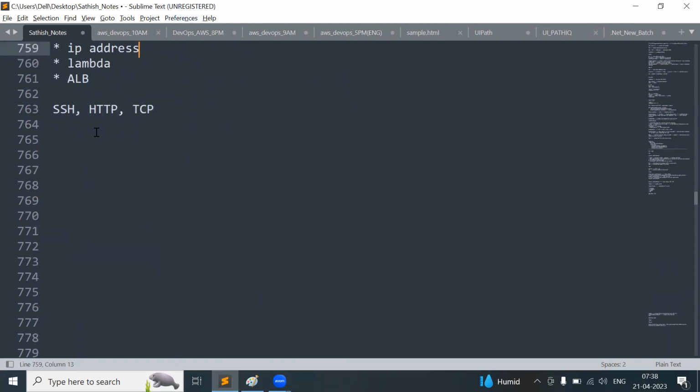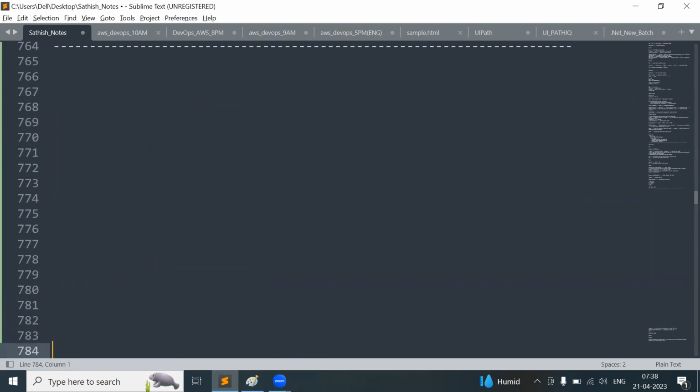Yesterday we were seeing about the load balancer, and we have successfully routed the traffic, or split the incoming traffic, to the different machines which we have created. But the difference is the machines are created by us.